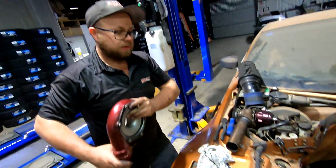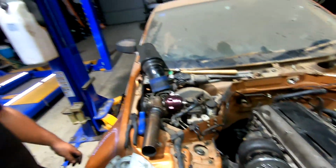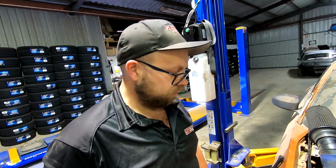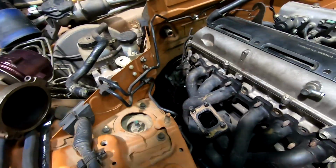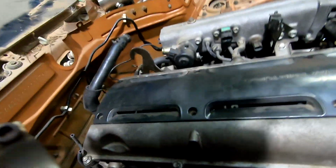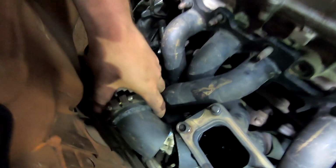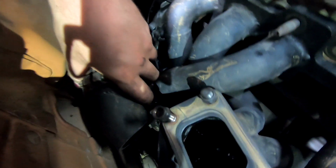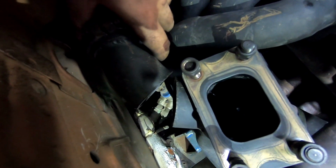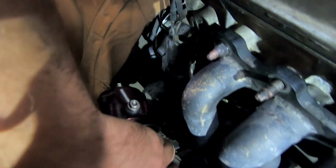The first issue is cutting off this flange for the wastegate, so I'm going to cut that off and then put it all together and see how we go. So we got the flange cut off and the manifold back on and the engine back in the spot it's going to be, and worked out that we're going to be able to get this tucked in down here, under this spot. Then we just need a little bend in here, maybe about a 30 degree or so, and then weld that on, and then make a dump pipe and a screamer pipe, and that should be all good.